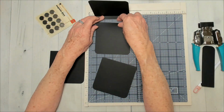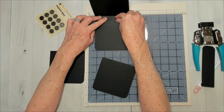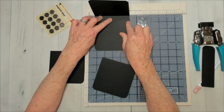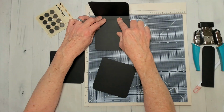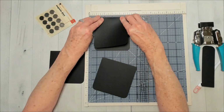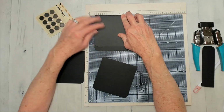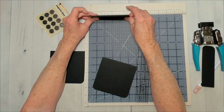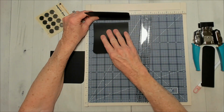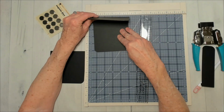You glue the second one right up against the 1/2 inch cut line, the fold, so that you have 1/2 inch in between. So when this one comes down, it's kind of hard for me to do it with it. You're going to have a 1/2 inch space down here showing. Then you're going to do the same thing on your third one. It's going to glue right underneath. Make sure they're always lined up.